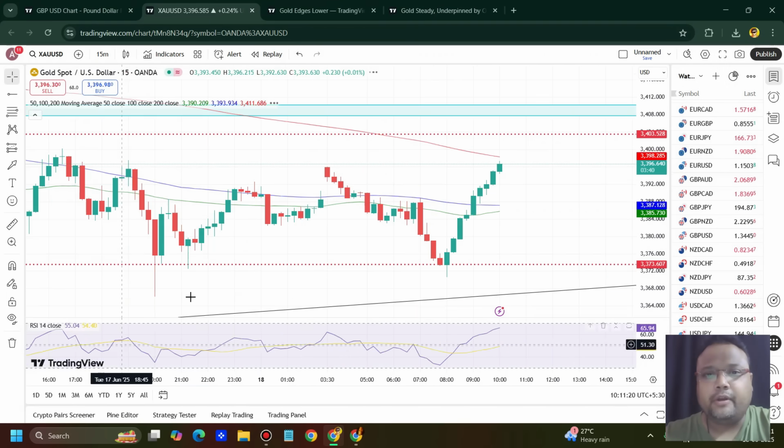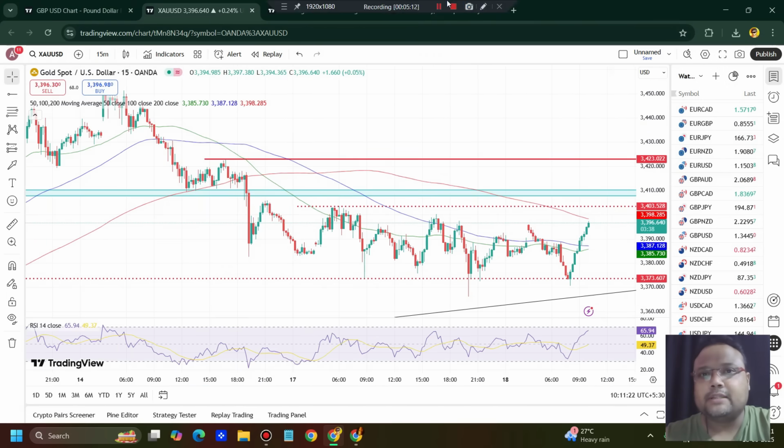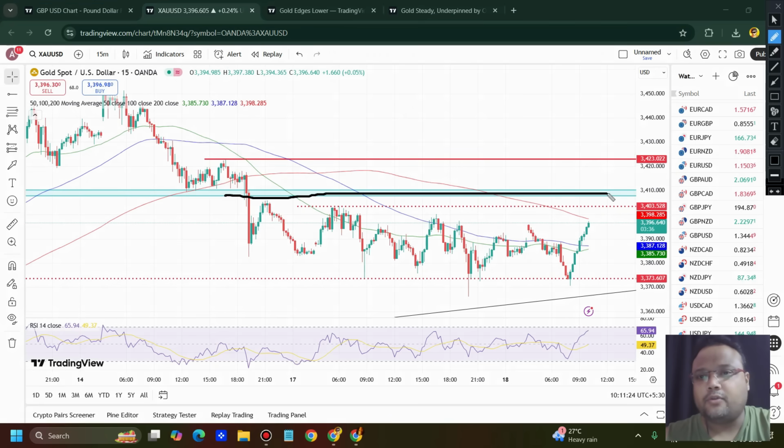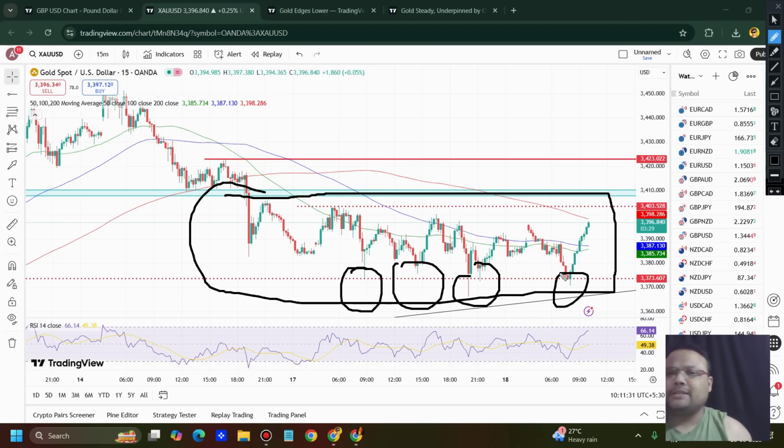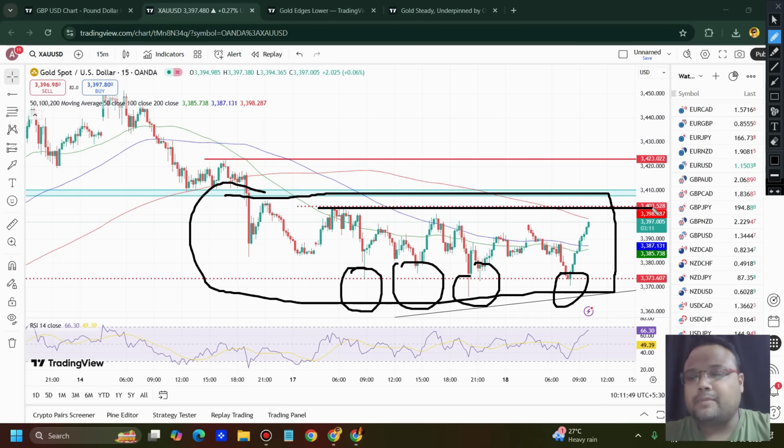If we move to a lower time frame like 15 minutes, you can see that this is the range of gold right now. The supports are common, so there's a high chance of SL hunting. But still, if you see market is taking support and you are impatient, you can look for a buy position. And 3410-08 is also very much resistance. If you see market is showing rejection from above, you can go for a sell. Around 3400 also you can look for a sell, but not very good, so be careful.